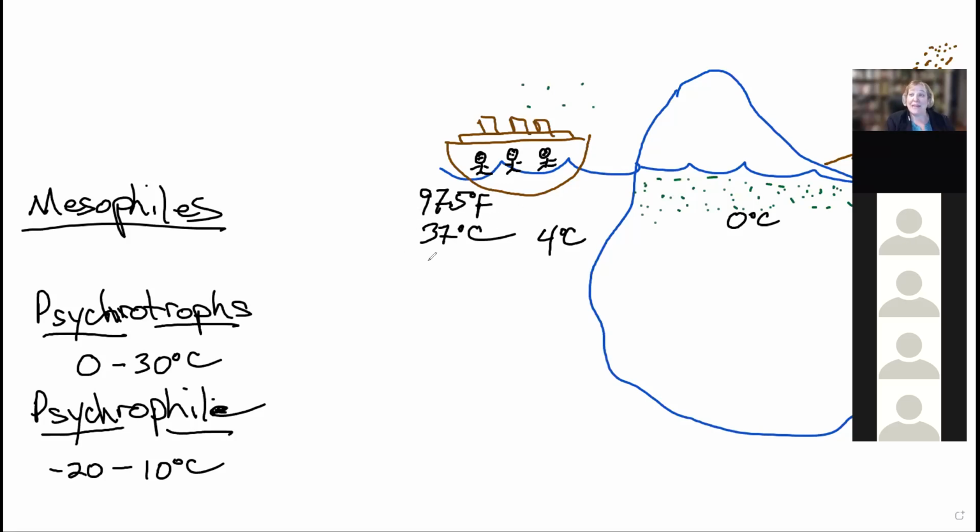Okay, so human internal body temperature is 37 degrees. Now, if I were looking at oral or skin bacteria, because it's a little colder than it is, say, in the intestines, that's generally about 34. So if we're talking skin or in the mouth, they usually like it a little bit colder. Okay? But that would fit within the mesophilic or middle loving organisms.